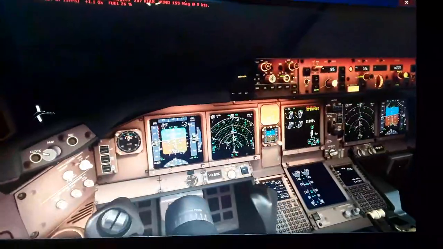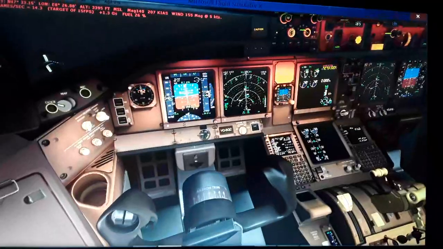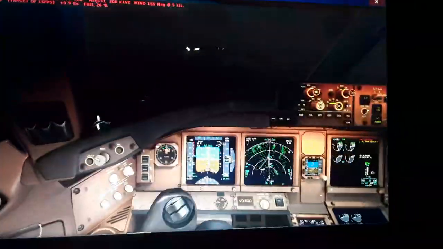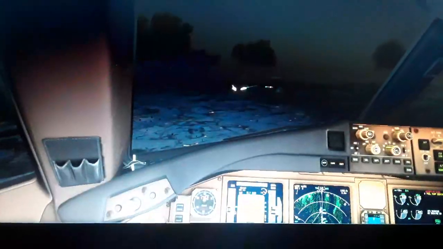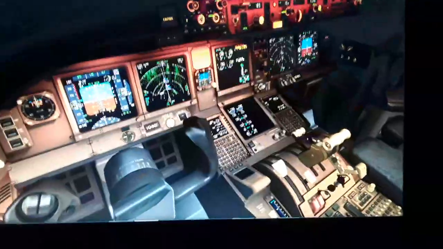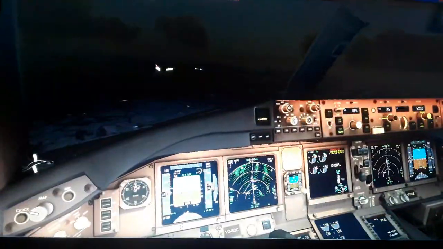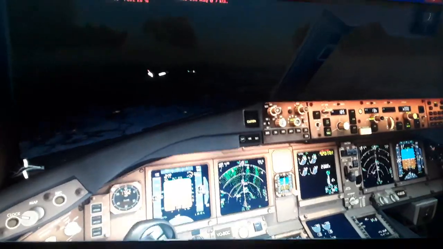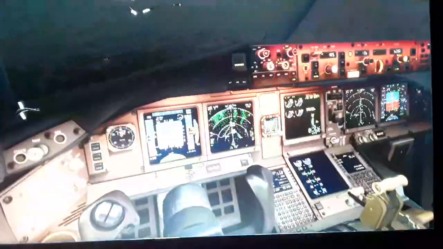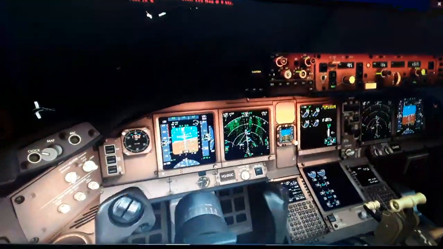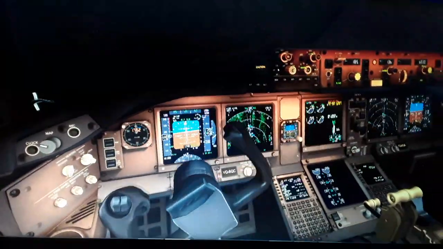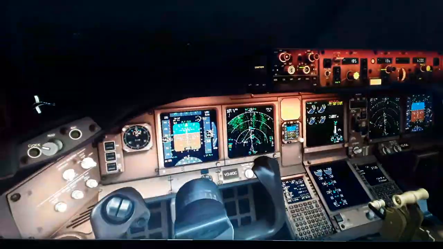We need to align with the rudder pedals like this, and with the cross flight controls. We have to turn a little bit to the left, and it should get lower a little bit.